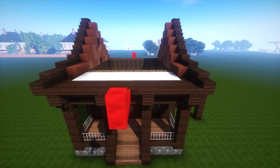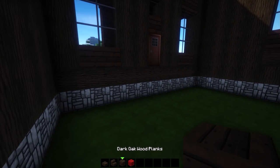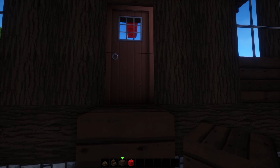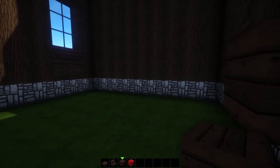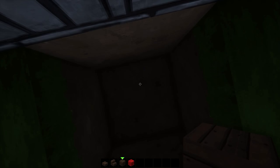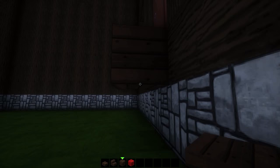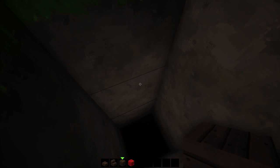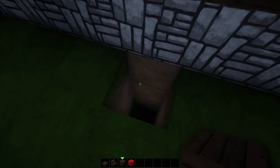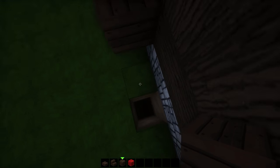And as for the inside, we're going to add a little basement. So I'm going to dig out this hole a little bit. We're going to have a dark oak floor. So it's going to be on that elevation, just as the door, right? In the basement, since I'm playing on a flat world, which is not that deep, we're going to see here from this block here, one, two, three. So I got to the floor elevation, that should be one, two, three, four blocks in height. And that might work, to be honest, because we're going to replace the bedrock here with some dark oak. So that's going to work.